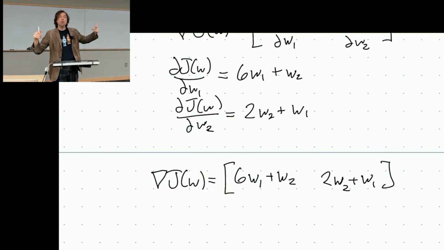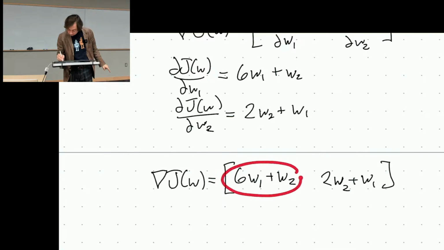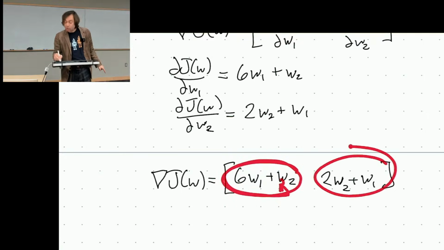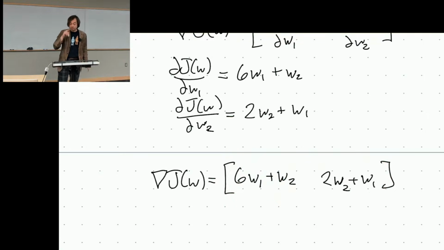So if you wanted to know where the minimum of this function is, you would need to find where this term is equal to 0 and this term is equal to 0. We could solve it right now. This is 2 equations, 2 unknowns. We could find it. We're not going to. Not that hard, obviously. But we will solve that optimization problem, knowing the minimum of that function. On Thursday, we will, in Python, code up gradient descent to do it for us.